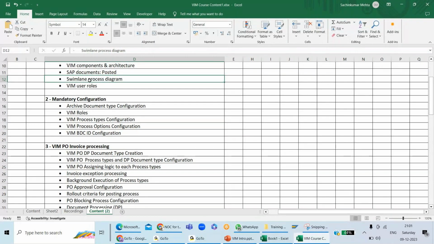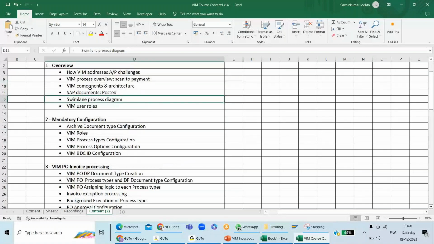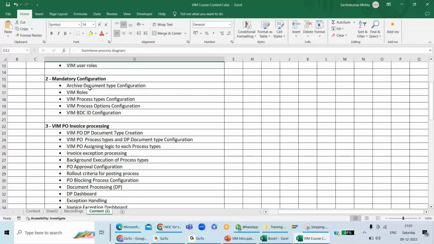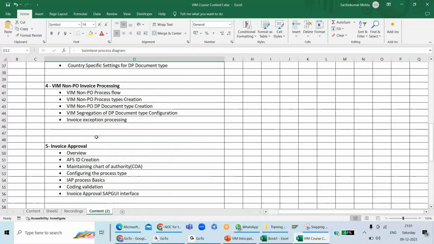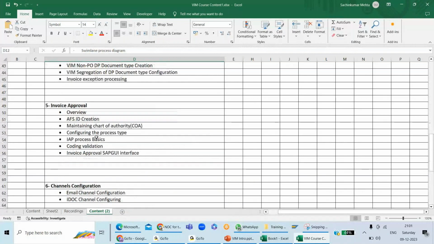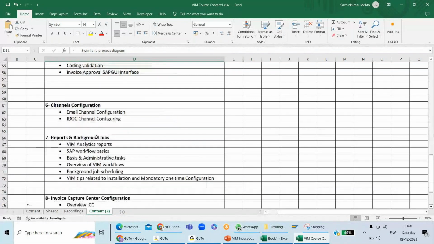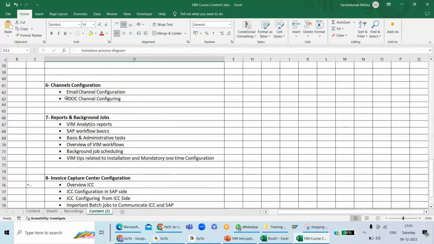We are going to cover the archive document type, VIM roles, VIM processes, PO based invoice processing, non PO based invoice processing, all the concepts within those, invoice approval, how the approval is configured, different channels, email channel, IDoc channel. We'll be covering Ariba channel as well. OCR as well, those are also channels, since you receive invoice data from those channels.